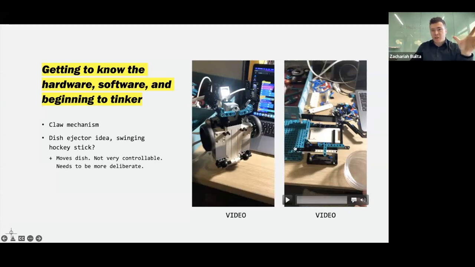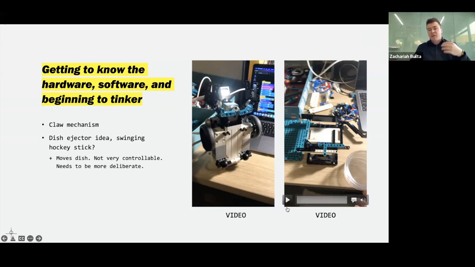So claws are being done. Obviously, claw methods are used in robotic arms and hands, you've seen them. So that's in the back of my mind when I was beginning this process. And then I started wondering, okay, how am I going to get the dish out of either the top of the stack, or the bottom of the stack, or I guess the middle of the stack?